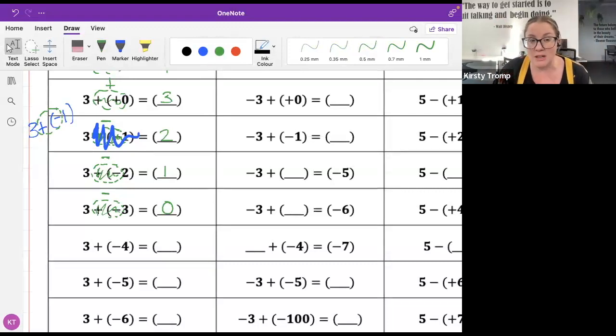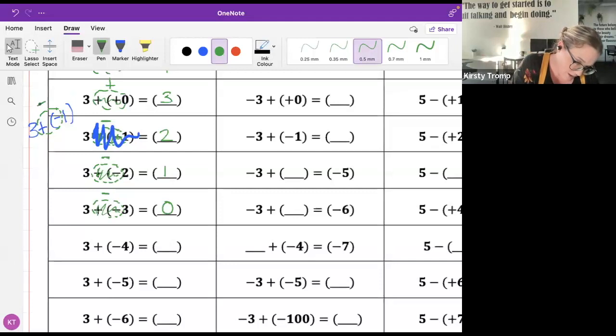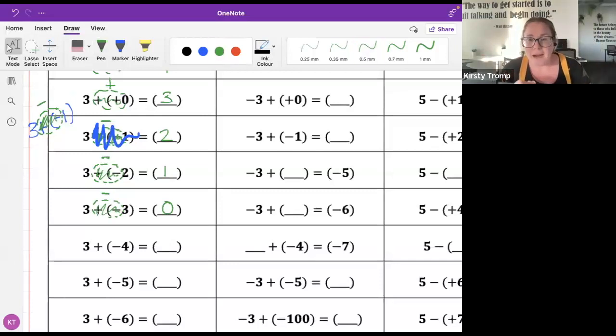Okay, now I've circled the positives and the negatives. What must the signs become when there's a positive and a negative sign? What sign's more powerful? The negative. The negative. Good. So I'm going to cross those out and I'm going to have 3 minus 1. And what's 3 minus 1? 3 minus 1 is 2. Does it make sense now? Yes, ma'am. Okay, good. You're welcome.